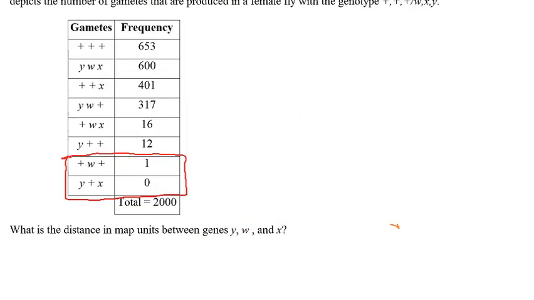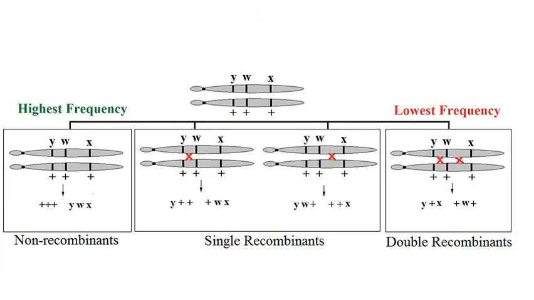Alright, so the very first thing that we would like to do here is to find the distance between Y and X, which are the two genes that are farther apart. So which frequencies did we have to add? Do you recall? Map unit was equal to something divided by total. It was the single recombinants plus any double recombinants that had happened times 2.